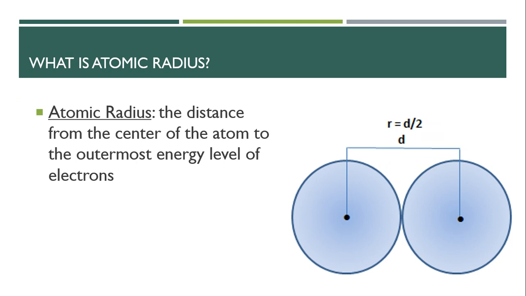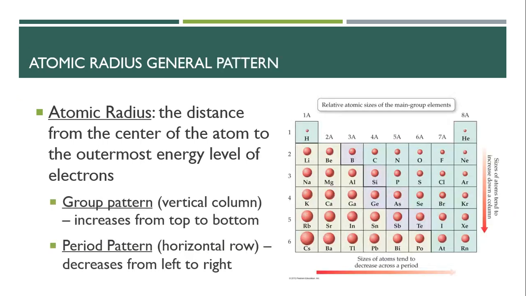So how does atomic radius change? Well, if I look at the periodic table, one thing I'm going to notice is as I go down a column, those periods represent the shells that an atom has. So the first period has 1 shell, the second period has 2 shells, the third period has 3 shells, and so on and so forth. So as there are more shells, those electrons are further away from the nucleus, hence making the atom larger or have a larger atomic radius.